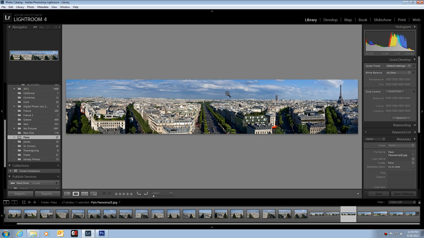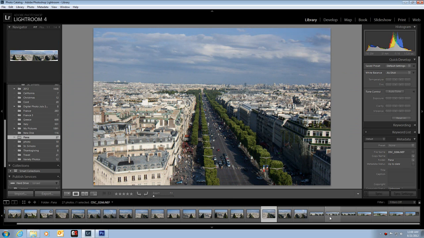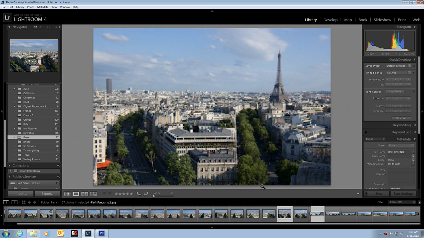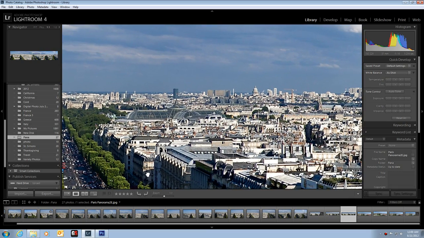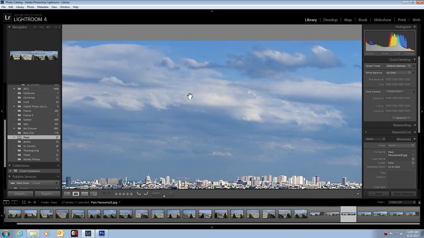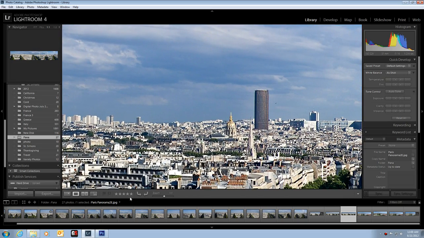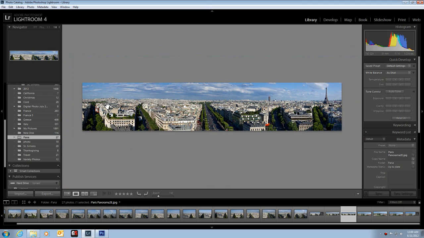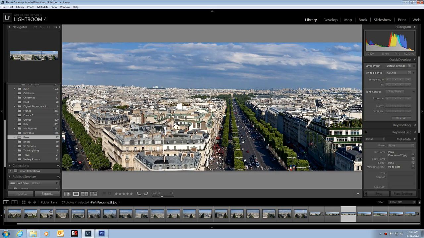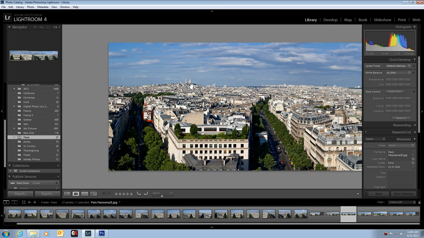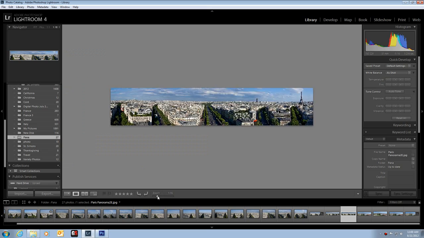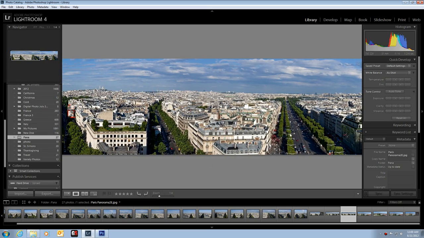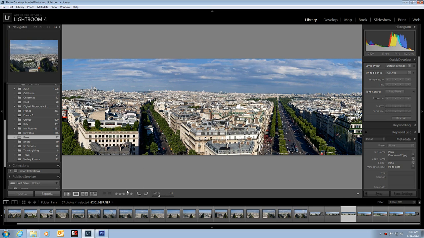And then this is our after, before. After, you can see that Lab sharpening is definitely, oops, I keep forgetting I can't zoom with the mouse in this, but I did it again. Okay, got to do it the hard way. There we go. And we got some nice sharpening going on there. Clouds with some details. And it looks like we go all the way from, let's see, all the way on the left-hand side here, this is Sacré-Coeur, I believe, the temple there, all the way around to the Eiffel Tower from the top of the Arc de Triomphe, Paris, France. So there you go, folks. It's actually quite an easy process.